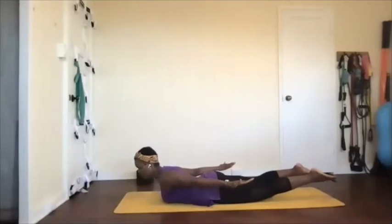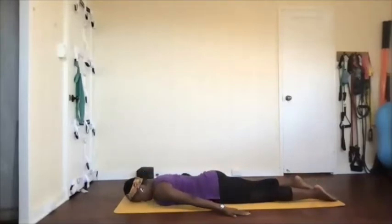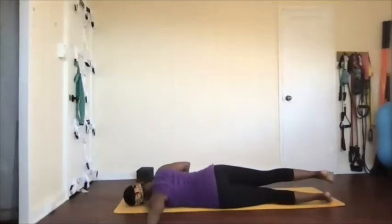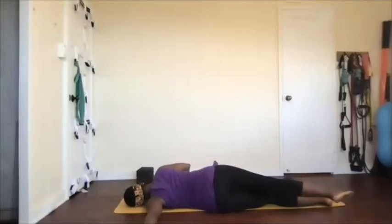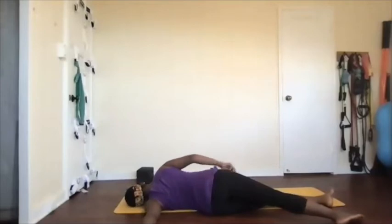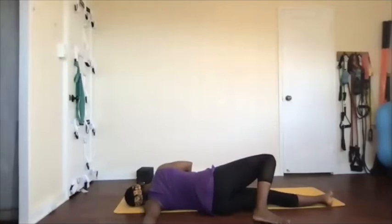One more full breath in and out. Come down. One more time. Stretch the left arm out. Roll to the right, to the left. Roll onto your left hip. And this time, you can keep your right leg straight, or if you like, you can bend the right knee and put the right foot flat on the floor so the right knee points to the ceiling.